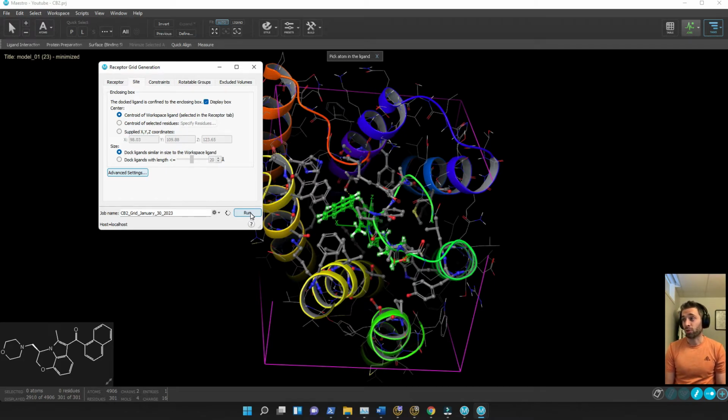This job runs pretty quick. A receptor grid generation should only take like 60 seconds to run. It's not a very highly intensive job.